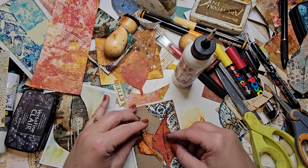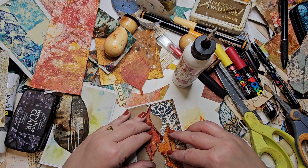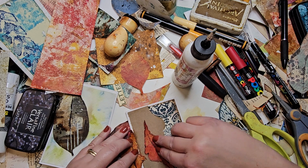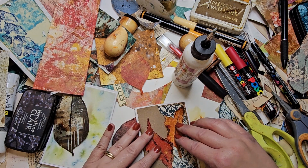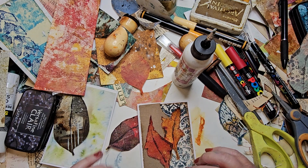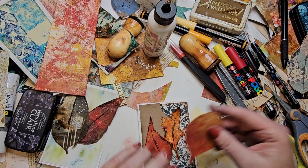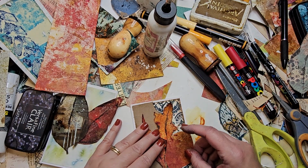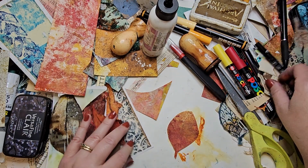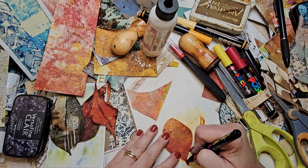So these are, or maybe he goes down here. I don't know. My little wonky leaves, they could just go however. They just need to go on there. Maybe if I have a little label or something to put down here, they'd make a little, maybe I need a third one. Maybe that's my problem. I just need a third little leaf. The same kind of leaf or a different kind of leaf? That's the question. I do these better off camera, just so you know.